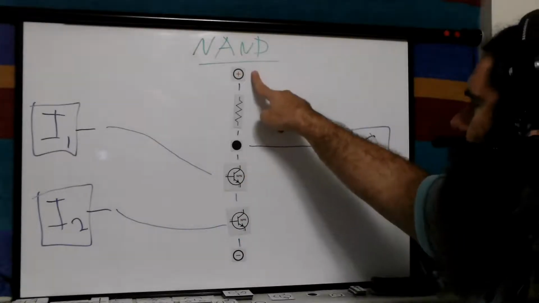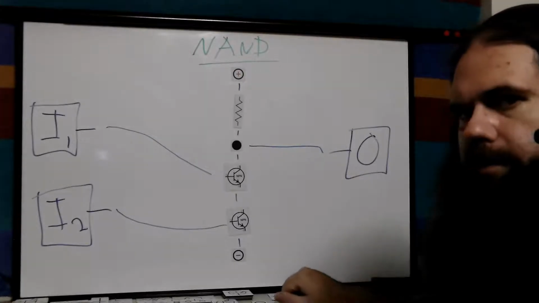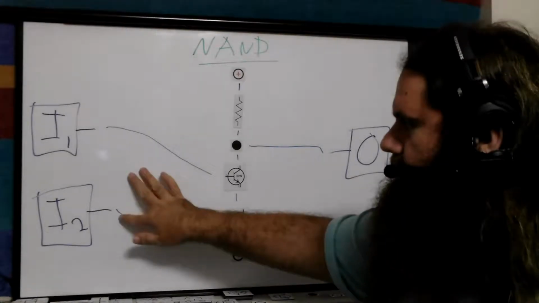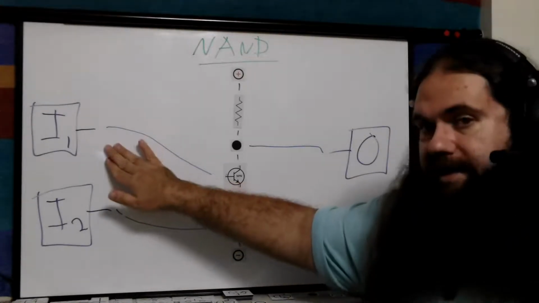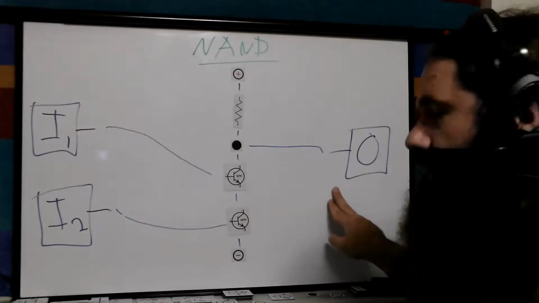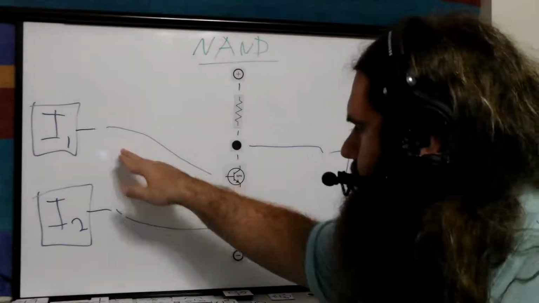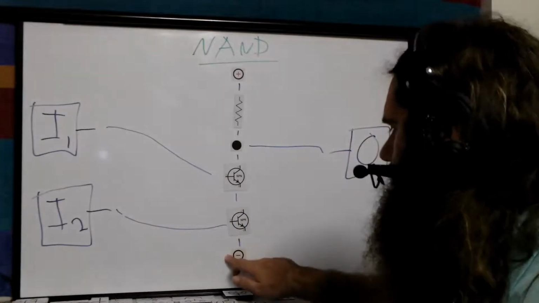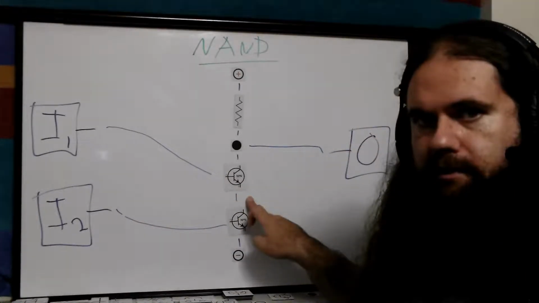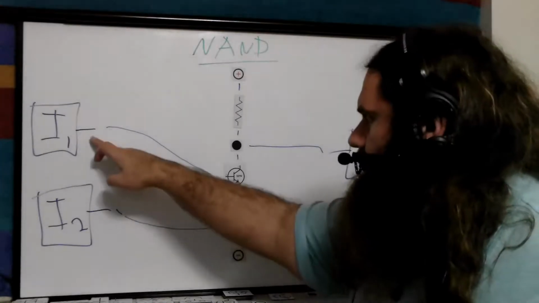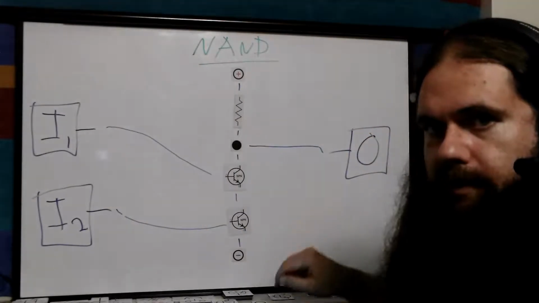So we have power, resistor, straight to the output. There you go. So if this one is 0 and this one is anything, this one is low, we get a high, which is the opposite. It's NAND. Let's say this one is high and this one is low. So this one is conducting, high to low. So ground sneaks through about 0.2 volts, but this is low, not conducting, and we're still connected there.